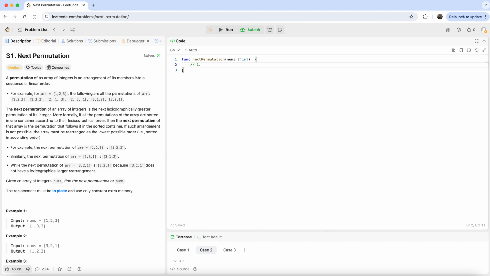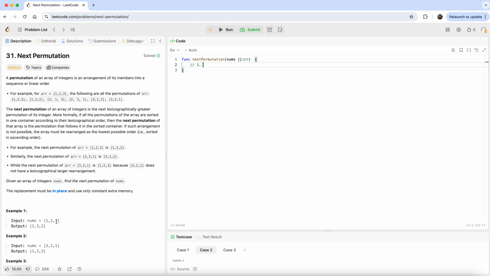The algorithm is, the first step, we find the first decreasing number from the end. That's step 1 in the algorithm.